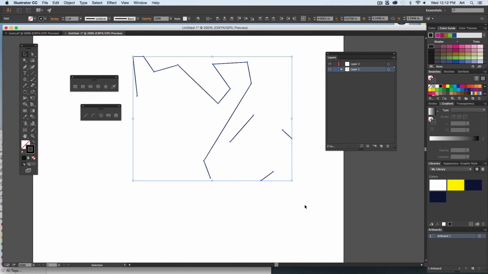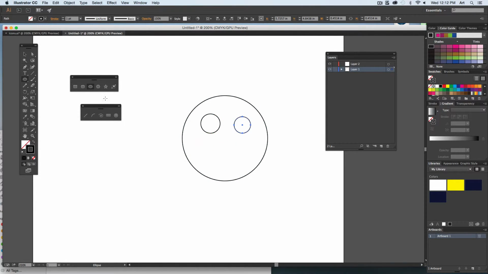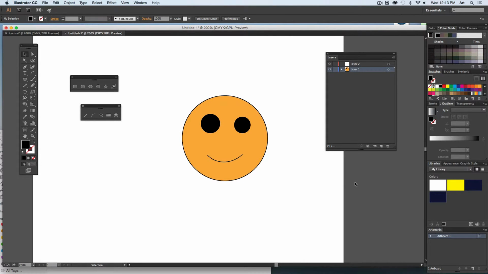Okay, let's get rid of these. Next thing, let's create something fun. We'll make a smiley face. And we'll rotate him this way. All right, so I've got my little smiley face man right here. He's looking good. Let's give him some color. We'll fill him in with yellow. Give him some black eyes. Y'all go away, I'm having fun. Okay, so there's our little smiley face man.